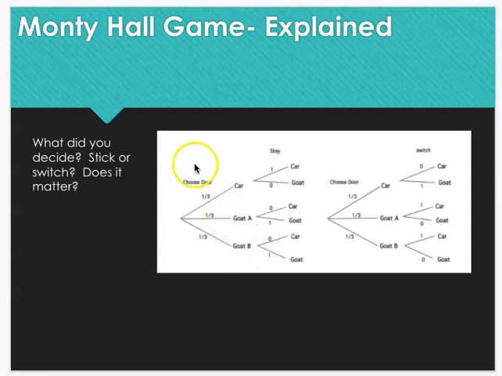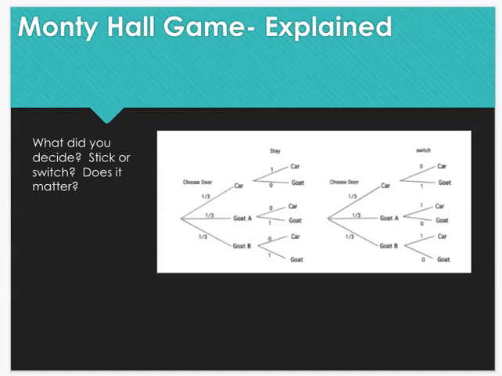So if you look in the stay strategy, you choose a door. Notice that you had 2/3 of a chance of choosing a goat, or a bad prize. You only had a 1/3 chance of choosing the car. And if you just stay with that choice, the probability that you get a car is only going to be true when you chose it the first time. So the probability that you win if you stay with your strategy is 1/3. But the probability that you lose with your stay strategy is 2/3. So you should not stay.